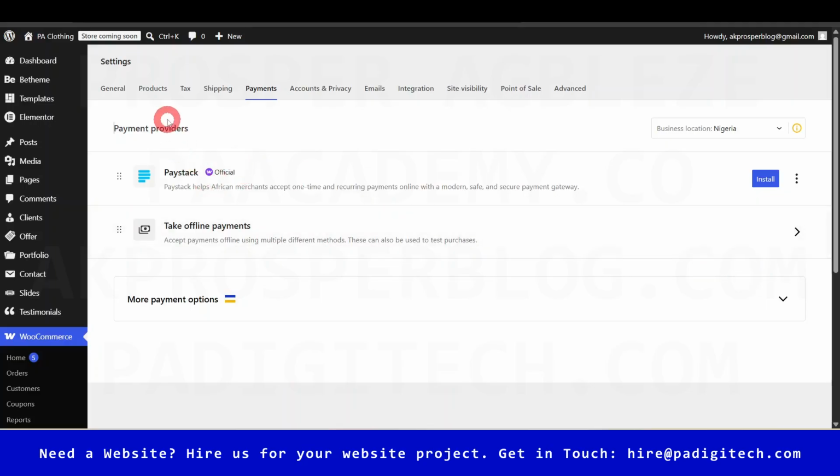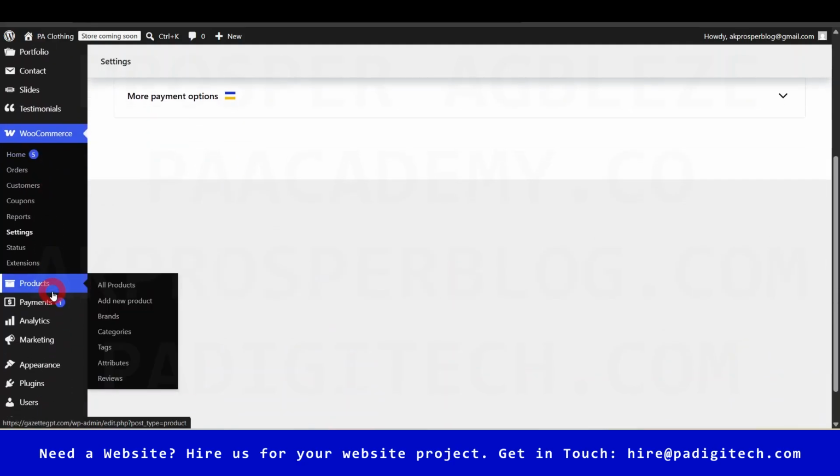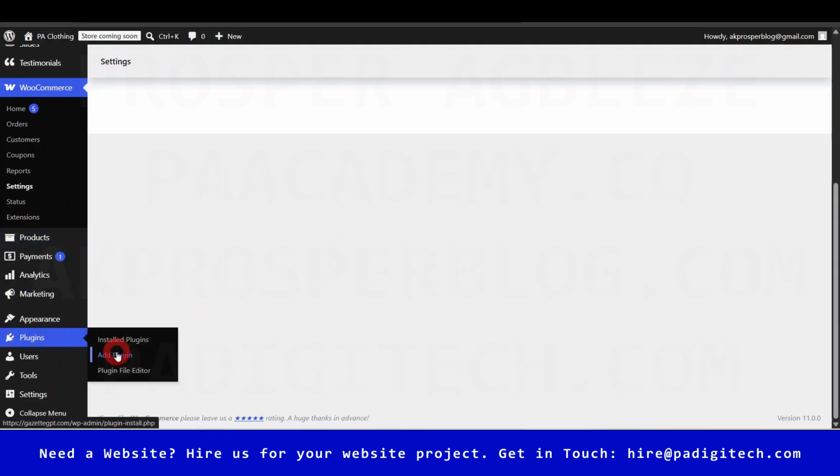If you're not finding a payment provider that you can use, there's a plugin that makes it easy for you to integrate quite a number of payment gateways, especially if the country of your business location has limited payment providers. If you select some other countries, maybe the US or the likes, you're going to see a whole lot of them, but I don't want to go through that so that the video won't be longer than necessary. So just come over to plugins, and then click on add plugin. Let me open that in a new tab.